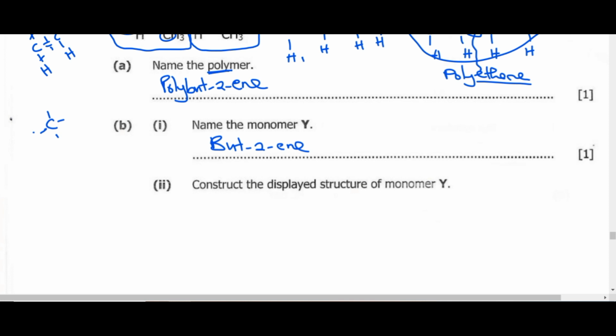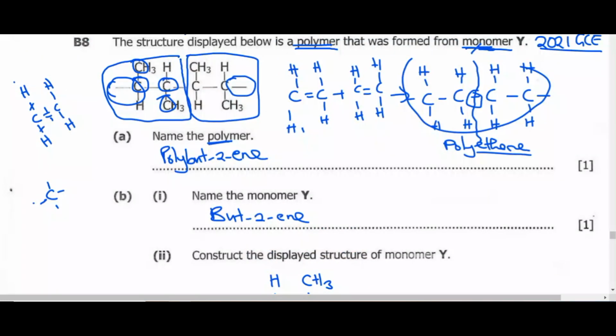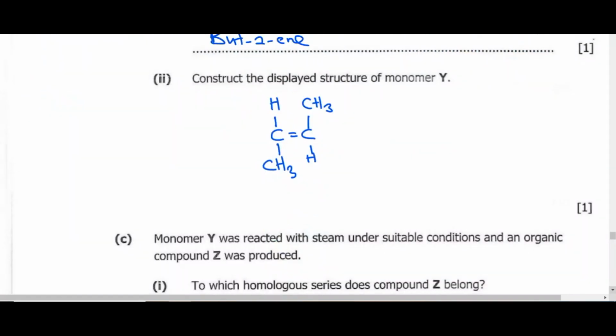So 4 carbon atoms. We'll start writing by saying, so we have 2. And then what else? So we can write there, so we have 1, and then the structure H3, and then here what are we going to have? We're going to have H there, and then a 3 there. Now when you compare this one that we've drawn with the structure which has been given, which is a polymer, have we seen? It means that we just had to cut here and then we pick one. So that is the monomer that we've listed there.